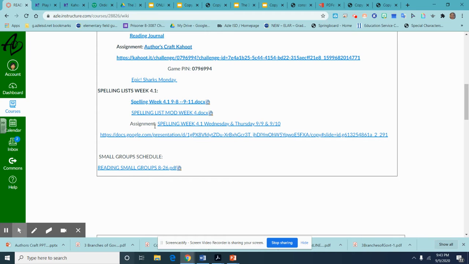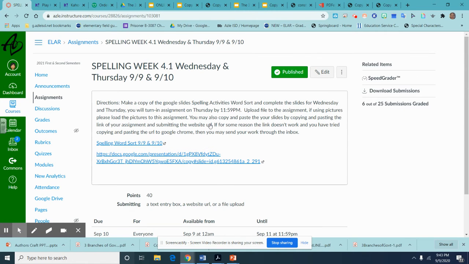You have an assignment, and that is your Google Slides, which some of you already did and turned in. So you just click on here and make a copy and then save it. It automatically saves, and then you can send it to me. I know some of you already sent it through Gmail, as a URL, or upload, or downloaded it as a PDF and sent it that way as well. Or if all fails, take pictures and upload it to the assignment. Try not to send it to the inbox. Only use that as a last resort if nothing else works.